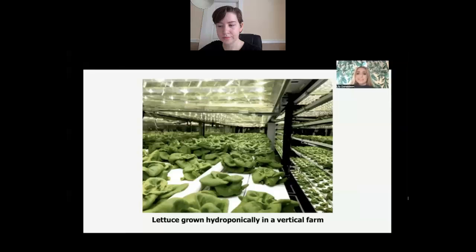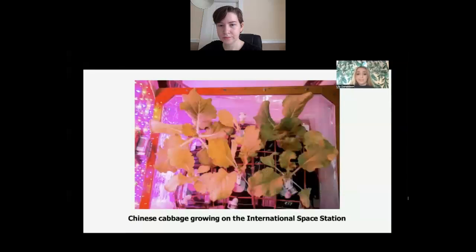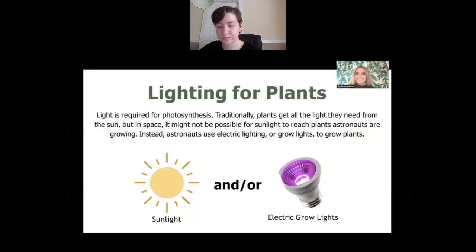wheat. In space, there is not an option to grow plants traditionally. Some scientists study how plants might be grown on other planets or celestial bodies such as the Moon and Mars using soil, but lunar and Martian soils are not very nutritious, so engineering these soils to work for Earth plants is really difficult. So, most astrobotany experiments focus on growing plants in space hydroponically. Some plants grown hydroponically in space include lettuce, cabbage, onions, radishes, and bok choy.